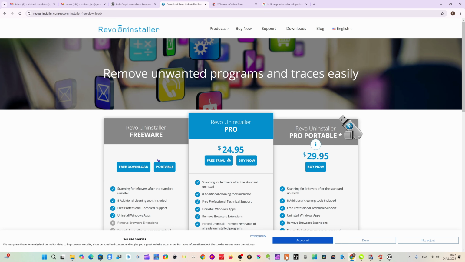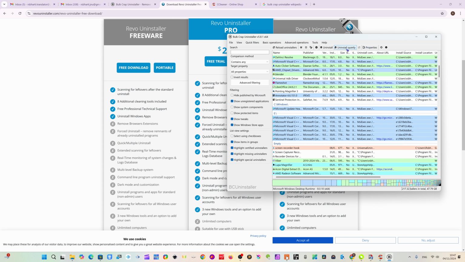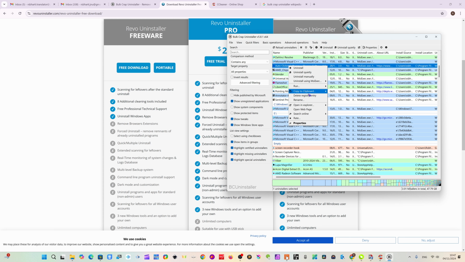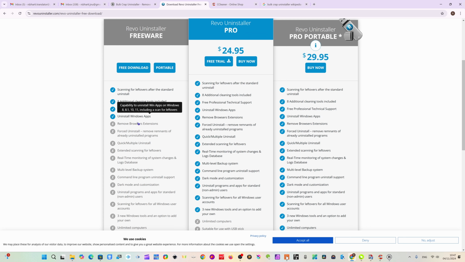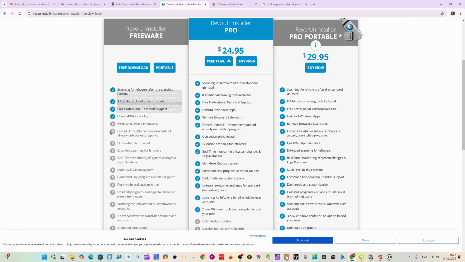And you see here, this is Revo Uninstaller. This is the free version, which is not working properly. You see, force uninstall. Here you can forcibly uninstall your files. Any type of software you don't want, you can forcefully uninstall in this software. But with Revo Uninstaller, you have to pay for any program which is not being uninstalled. You have to forcefully uninstall. You have to pay here. That's why this is paid software.